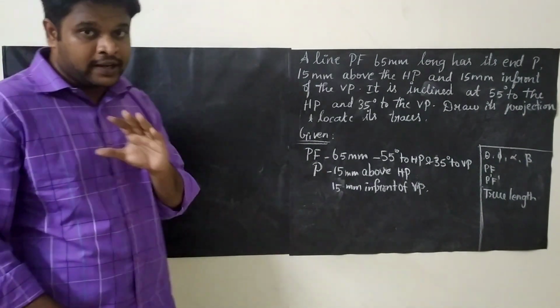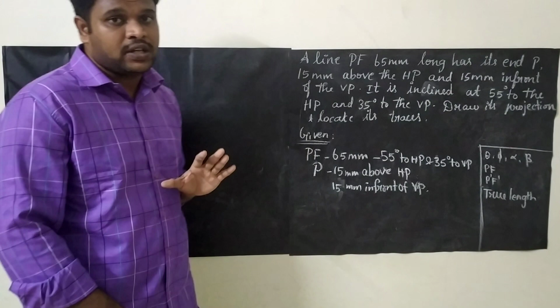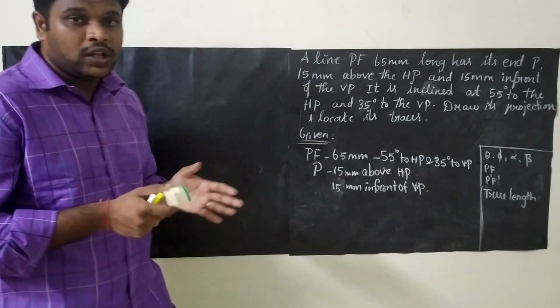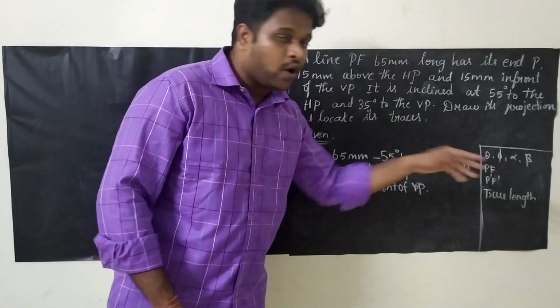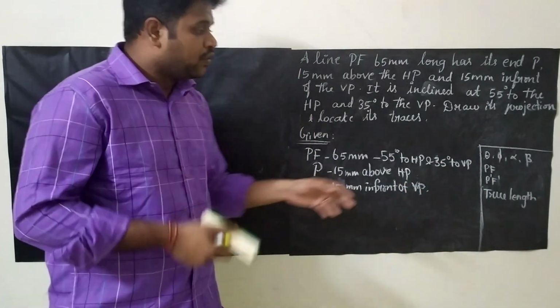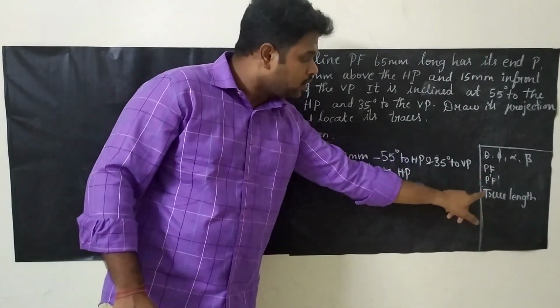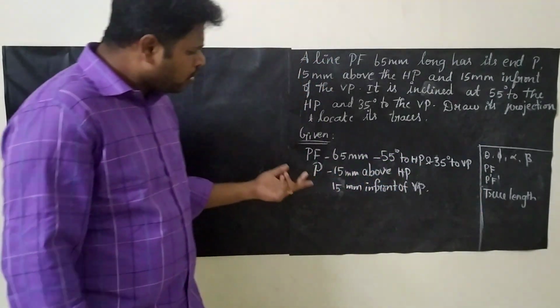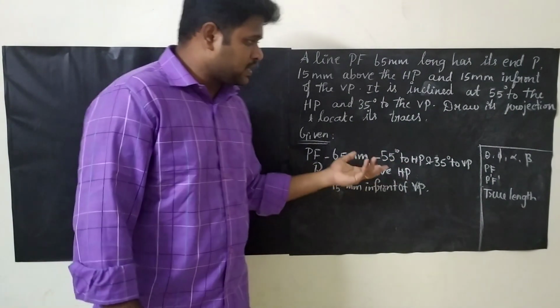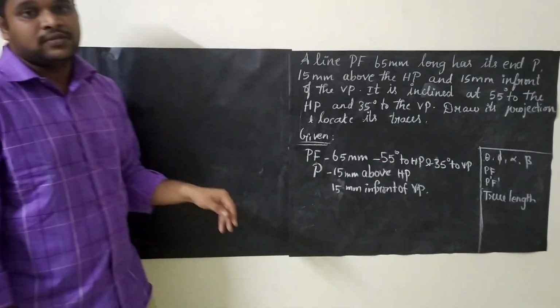Just verify how many data we are having. We are having totally 5 data. If you are having 5 data means it's sufficient enough for us for drawing the diagram. What are the things we need to find? We have to find all the inclinations, that is true length, inclination for true length, and for front view, top view, etc. And finally we need to determine the front view, top view length, and true length already given. True length they have given as 65, right? So no problem. Additionally we need to find traces.